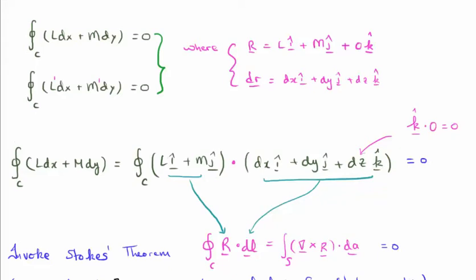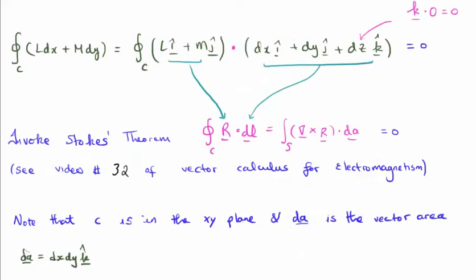Now, I'm not going to derive Stokes' Theorem. If it's something you're familiar with, well then, that's great. And if it's not, you can look at video number two for a derivation of Green's Theorem. But I've written Stokes' Theorem at the bottom of your screen. Stokes' Theorem allows us to go from a closed line integral to a surface integral, or we go to a surface integral, but it involves the curl of a vector field. Now, I don't want to get too bogged down in the vector calculus. You can check my section, video section on vector calculus for electromagnetism if you would like to know more. So here what we have is r is equal to li hat plus mj hat and dl is dr. You can see video number 32 in my series of videos on vector calculus for electromagnetism for more about Stokes' Theorem.